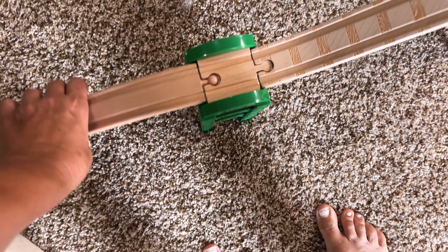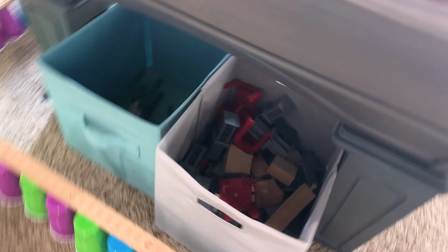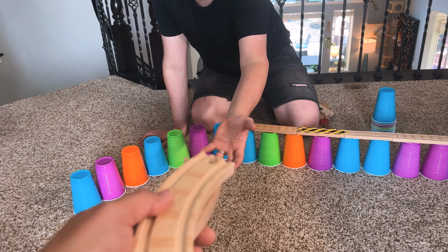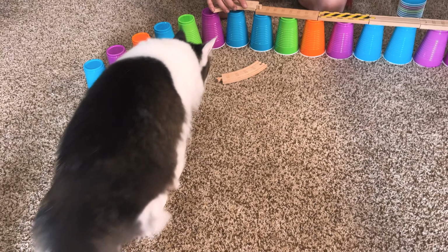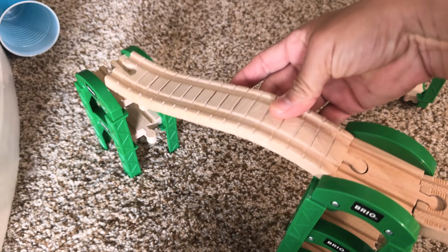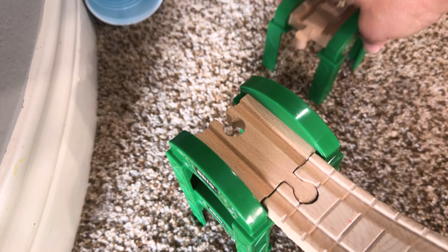So let's take this on down. Okay, yes, hold on. I need one and one. Nice work. Thank you. Just keeps going. Are there two big curves so I don't have to get up and break my back again? I'll get it. One, two. Nice. What about him, though? This is going to be amazing. Yeah, because now it needs to have a little curve. Let me get the half curve.